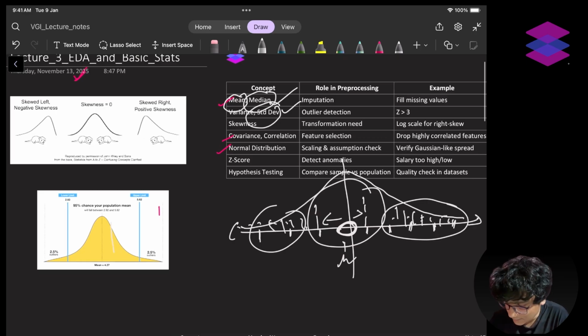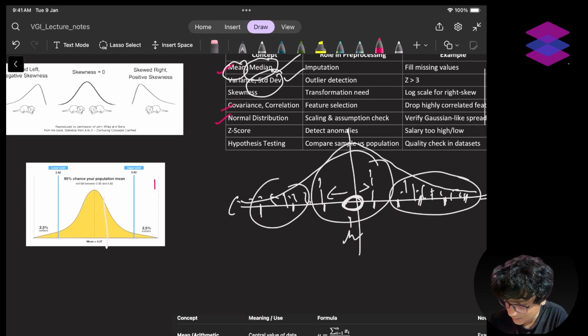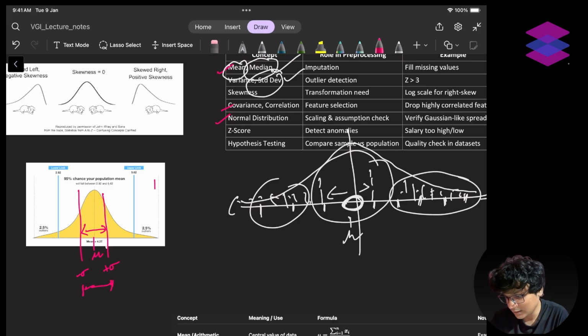So let's say, suppose I take this one, so this would come under my plus delta and minus delta, okay. And suppose this is my mean. So this is my first region of the standard deviation, right? Now suppose there is a second region, so this is plus 2 delta and this is minus 2 delta, okay. So this is my second region of the standard deviation, right? Something like that, okay.